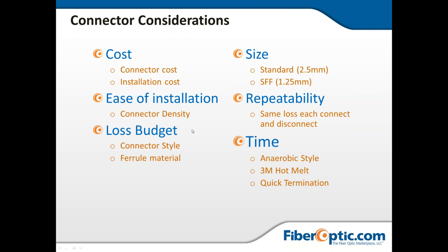Loss budget is something that's big. This varies from company to company. There are standards and there are requirements, but AT&T is different from T-Mobile. They don't differ much, but their dB loss is, some companies are very strict. Some companies, when you go and test, only allow you to use IOLM testing. And for those that know IOLM testing, that could be very finicky. And if you don't get things out exactly right with the connector style, ferrule material, you can have issues. I mean, it can be a long time running.